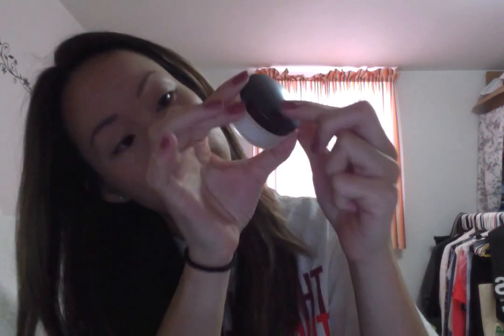Then I'll go into using my Laura Mercier Secret Brightening Powder in number one. There's also a number two which has a little more yellow tone to it, but I use number one. You tap a little bit onto the cap and then use the tip of a damp beauty blender to dab it in. This sets the concealer I just applied. I don't bake too much, because it's really drying underneath the eyes. The skin there is very thin and delicate, so it's good to be very gentle around that area.